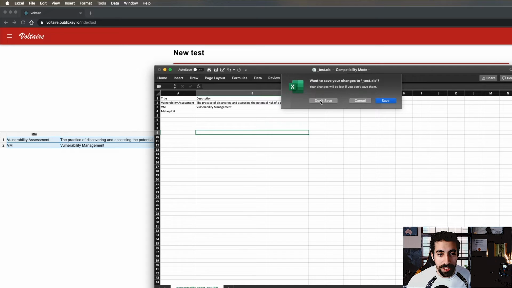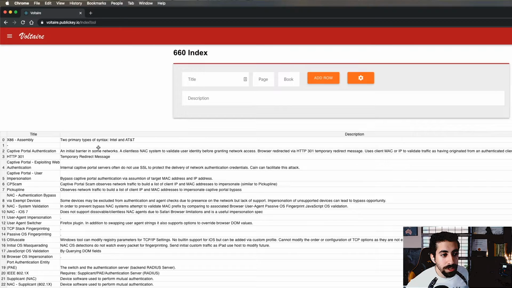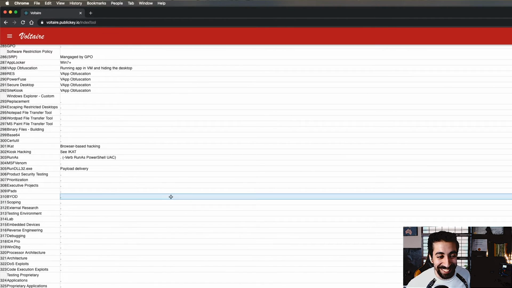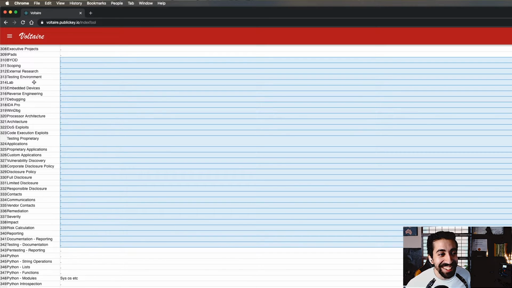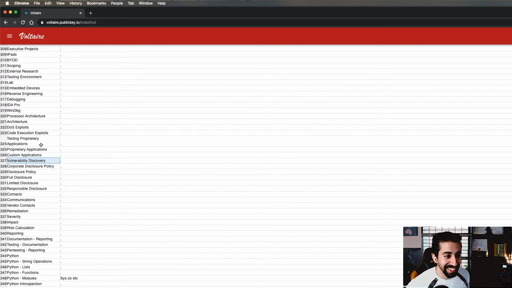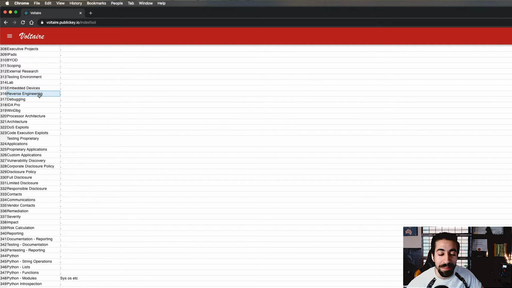For example, let's take a look at one of these in Voltaire. So here's the 660 index, and you'll find as it goes down, I got lazier and lazier and lazier, and we start to see a lot of blank stuff here. You've got the terms, which is what we really need. You've got a lot of blank stuff. I mean, do I know all about, say, WinDbg? No. Could I put a description here? Sure. Did I? No, I'm a lazy person, so I didn't. But we still have that key benefit here, where we get 80% of that value, that title, and the page, and the book, where it is actually in the material.